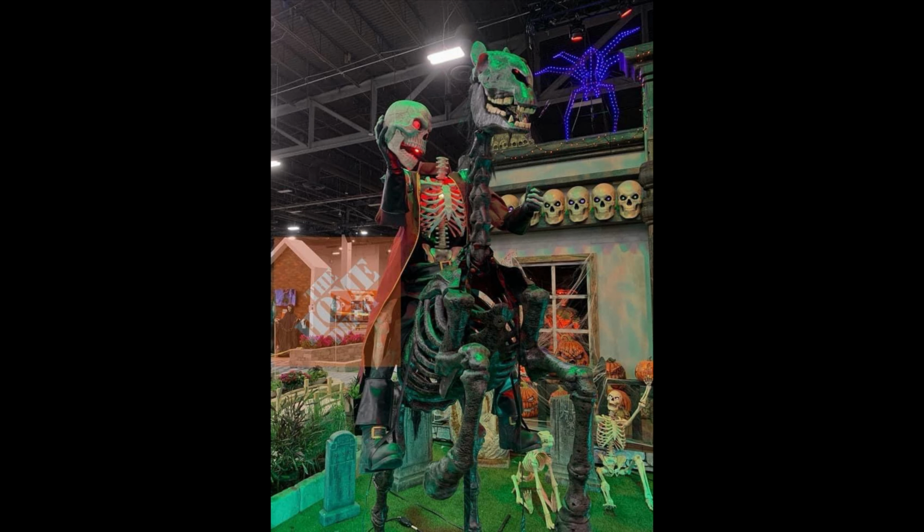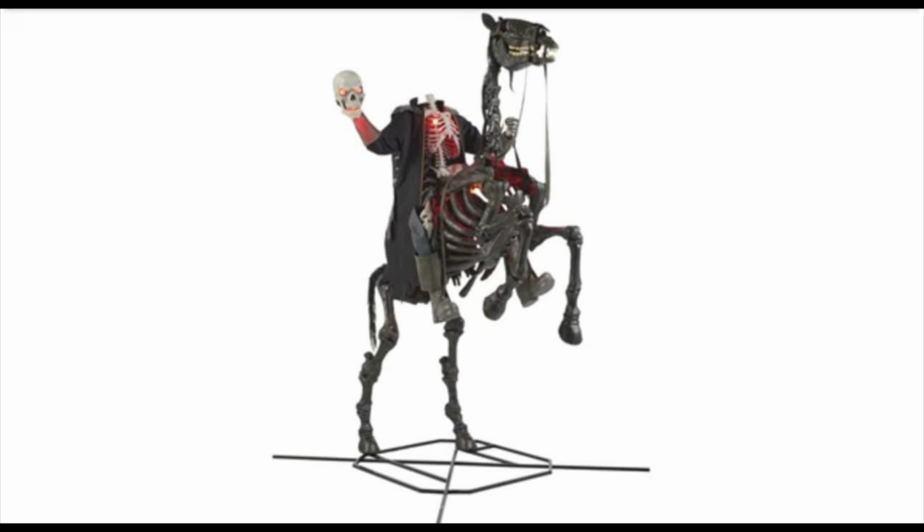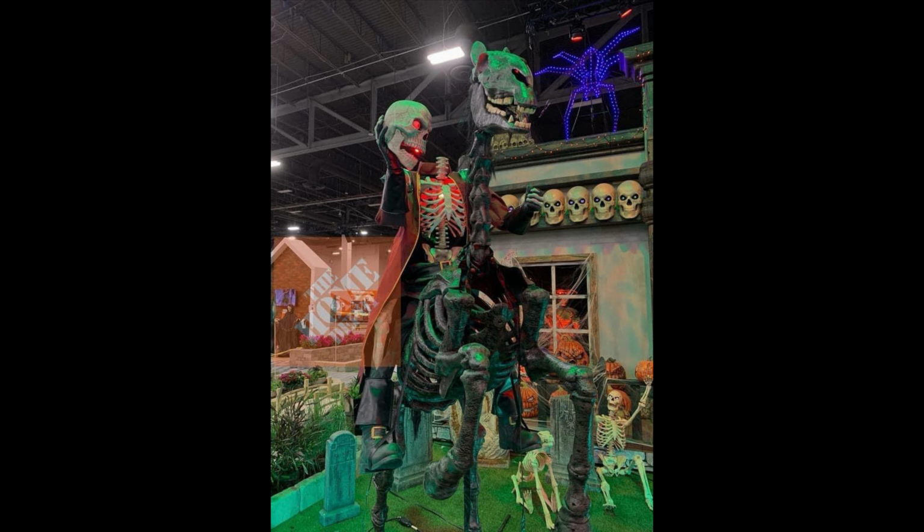We've also got this really cool headless horseman prop, which looks as though it's those posable skeleton guys that had the movement in the mouth and stuff, that it's that head on the arm of the headless horseman. It's a skeletal headless horseman, which is really, really cool. I have to say, in one of the pictures, the skeleton horse looks a bit weird. And then in another one of the pictures, the skeleton horse looks really, really awesome. So I don't really know which is the real version, but either way, it's a pretty cool looking prop.